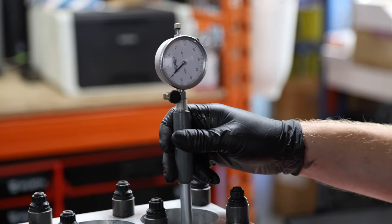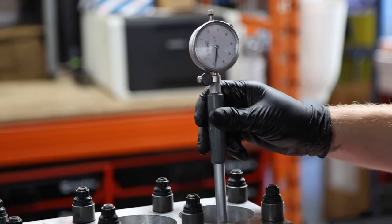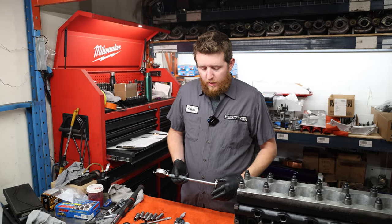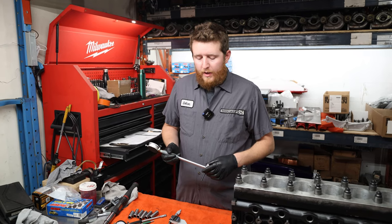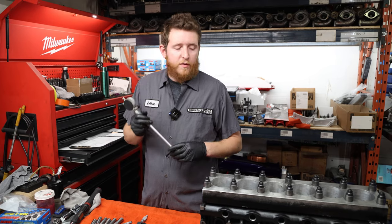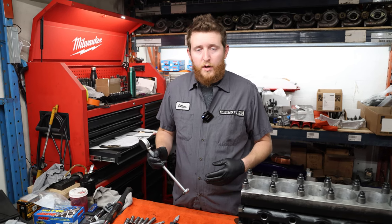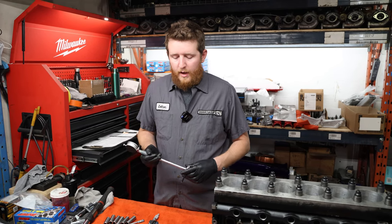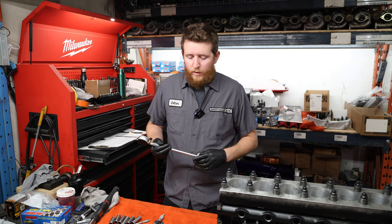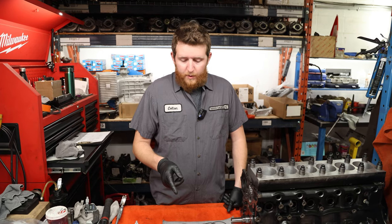Piston-to-wall clearance is always measured 90 degrees to the piston pin - you're not going to measure piston clearance the other way, though you will want to check for taper. Anywhere the skirt contacts is where you want to check clearances because as the piston grows it will tighten up that clearance. I recommend you measure all the pistons, record your dimensions, set your micrometer to each dimension, and verify clearances. CP pistons are usually very precise with minor variance. The machine shop machined each piston to fit certain bores, so we'll verify that, select which hole they go into, match them to the correct rod, and then start the assembly.